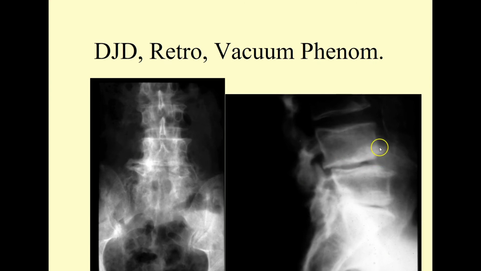Well, again, of course, we can appreciate the marginal osteophytes, which again clearly indicate that this is DJD. But we also have an L4 retrolithesis. Most of the world that looks at radiographs will identify the lower vertebral body as the reference vertebra, and then we describe the relationship based on what happens above. So this is an L4, L5 retrolithesis.